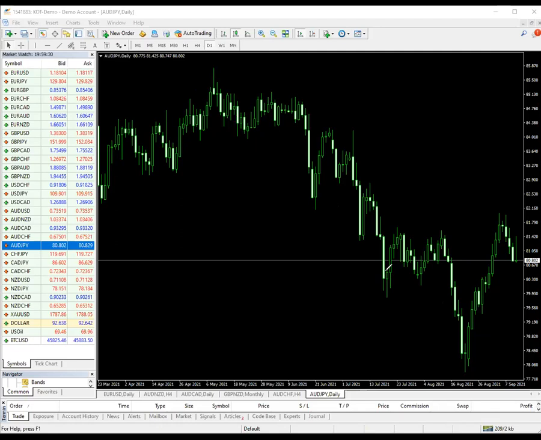Look at it here. We had a hammer here. Oh, this is not a hammer. Please, let's be sure. This is not a hammer. But look at it here. I think this is a spinning top. Yes, we had a spinning top here. And then the candles came and closed above the last bearish candle here, which was this one. So our entry point is here. If you entered the trade here, where the candle closed, it went straight into profit. Not even one pip against you.